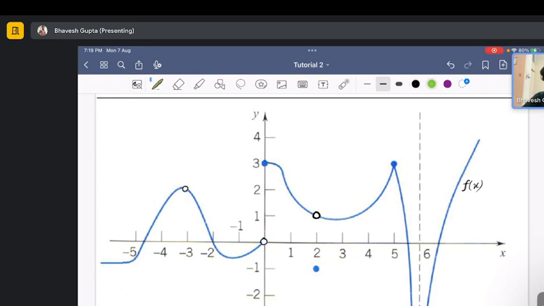For example, over here, if I redefine my function, instead of defining it over here, I would better define it over here. By doing this redefinition, I remove this discontinuity. But I cannot remove this discontinuity at all, no matter how much redefinition I do. I can do redefinition for a single point, but not for this. You cannot do redefinition, because this would change the whole function completely, as this captures an important property in nature. Can anyone give me an example of this where you can see this?